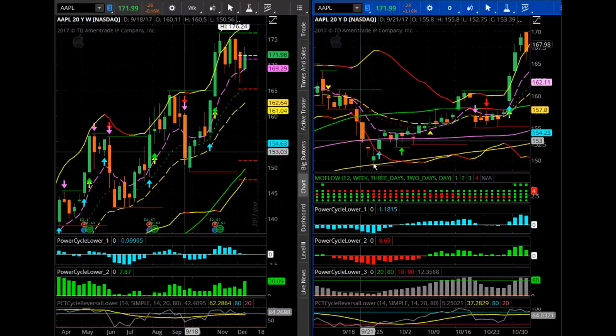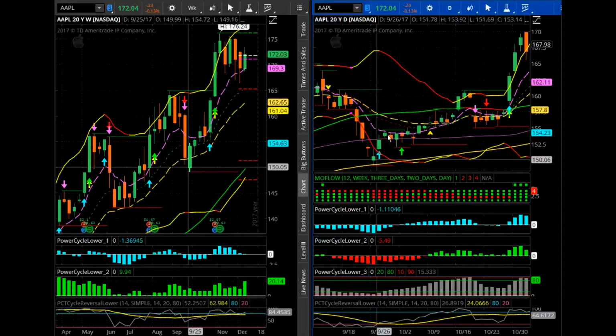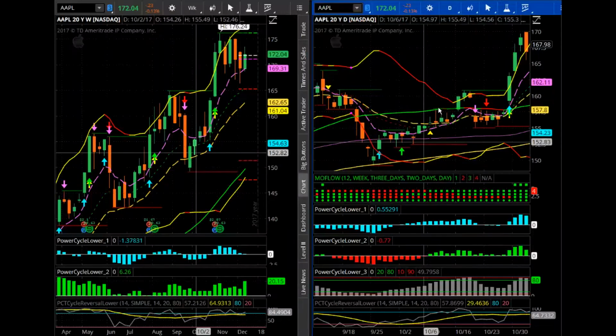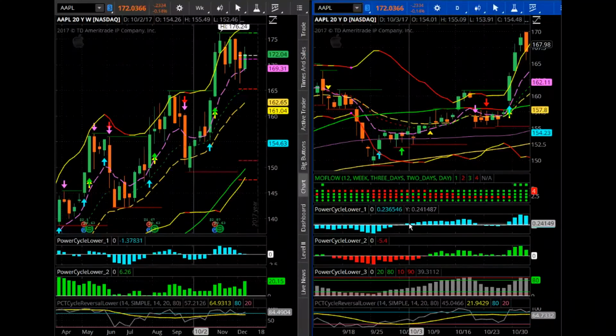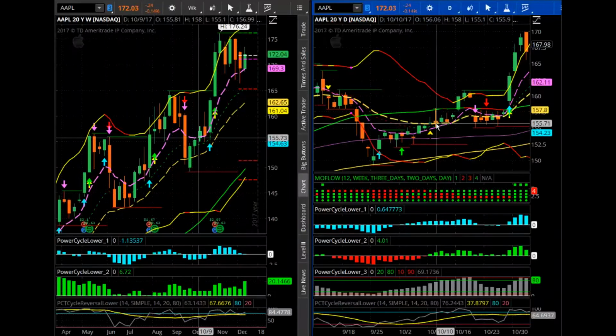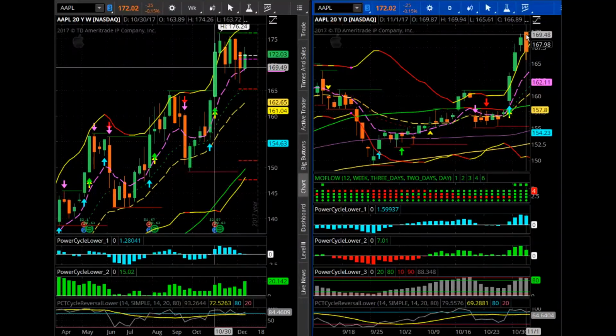You can see on the daily, it also came down to this 150 simple moving average, so it held that. So you see all this different support, and then it started consolidating. We started gaining momentum. You can see down here the blue is cycle 1 momentum, cycle 2 here. So that would be our typical buy signal right there when we get both cycle 1 and 2 above 0 for positive momentum. And then you can see it just gradually took off to the upside.